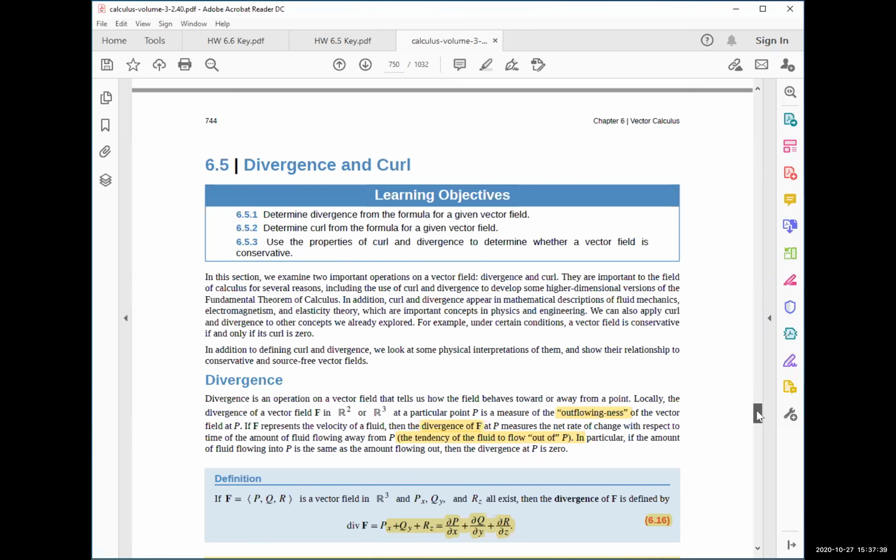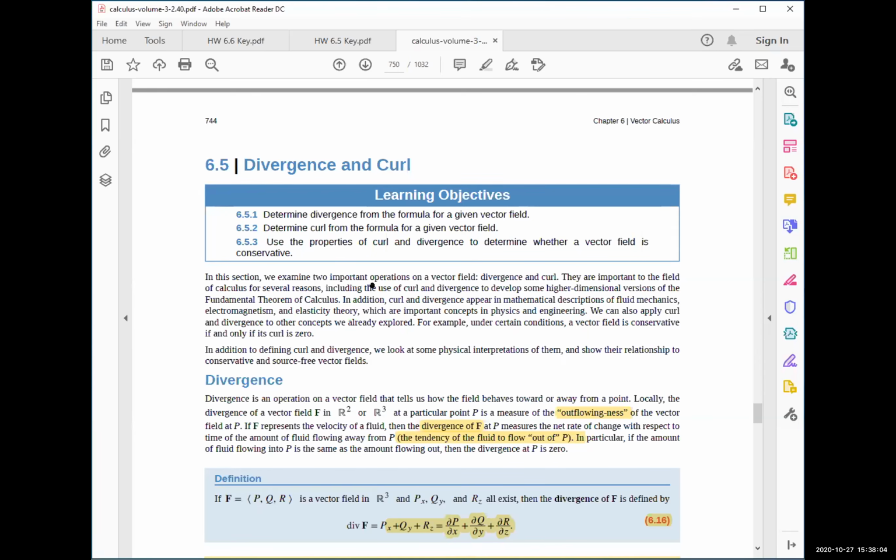I think I mentioned this at the beginning of the semester, but this book is written by a well-known professor at the Massachusetts Institute of Technology, and the text itself is very well written as an exposition of calculus. So I highly recommend that you actually read this book. I know I'm saying this well into the semester, but it really does help you to read the book.